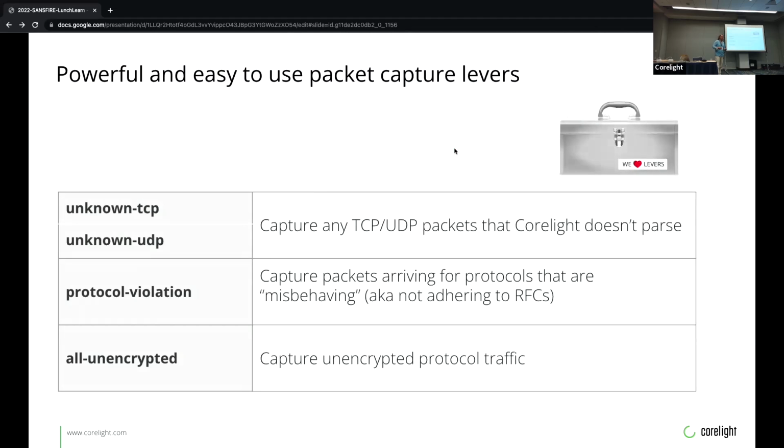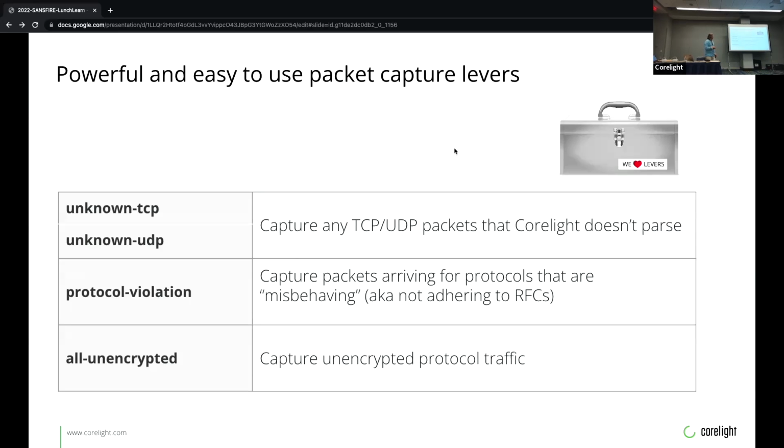If I'm monitoring and logging traffic on my network, I want to know if I have an unknown TCP or an unknown UDP connection. When you go through, and I showed the log earlier, we said this is HTTP traffic. I know that, I'm expecting that. If I see traffic on a port and I don't know what it is, I can't see that it's NTLM, Kerberos, I want to know what it is. I want to capture that so I can conduct an analysis. If I have something that is not adhering to an RFC, I want to know about that. I should only have TLS 1.1 and 1.0 on my network. Why do I have something else that looks like TLS, but it's not?